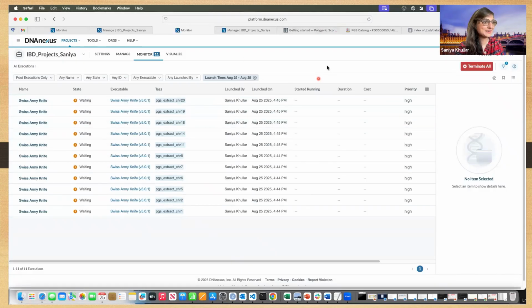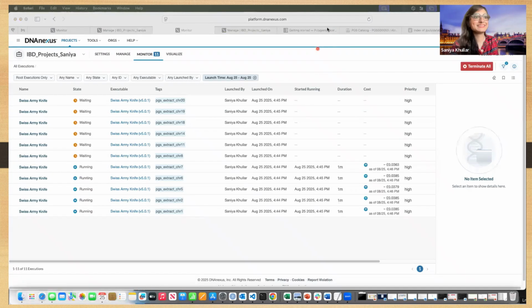For these 11 chromosomes, we're running the file for each of the chromosomes. So yeah, for these 11 chromosomes 1, 2, 5, 6, 7, 8, 11, 14, 18, 19, and 20, it's still running.